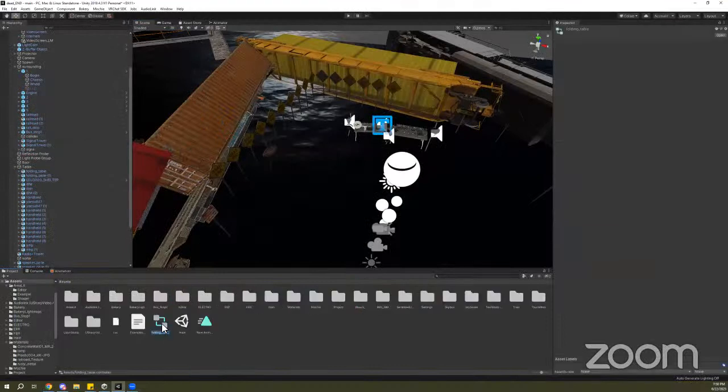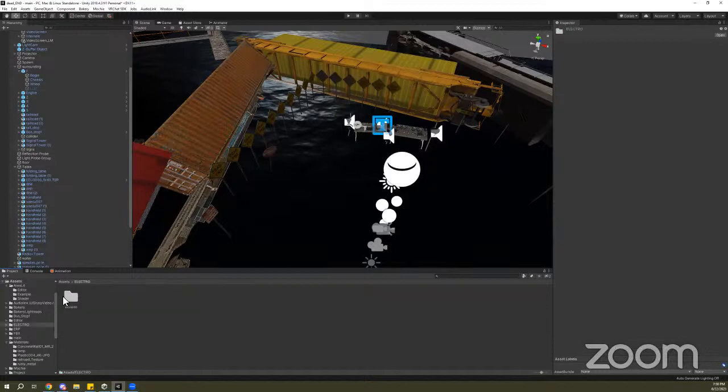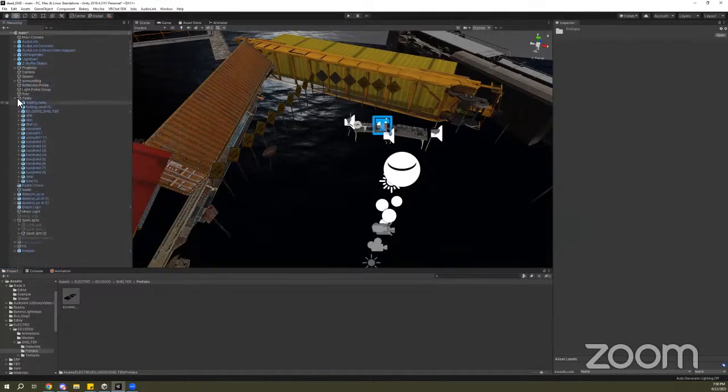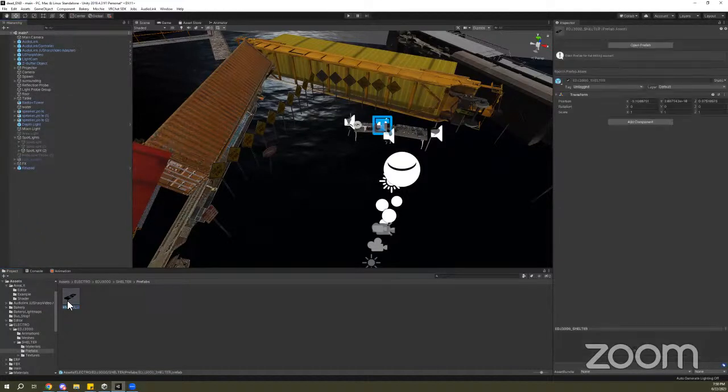If you create assets like a shader, for instance, actually this is an asset that my friend made. Basically, you can open an empty Unity project and then import the FBX and materials that you need, and then drag them into the hierarchy like this one.